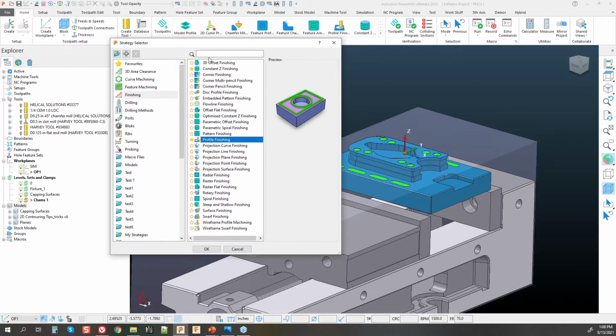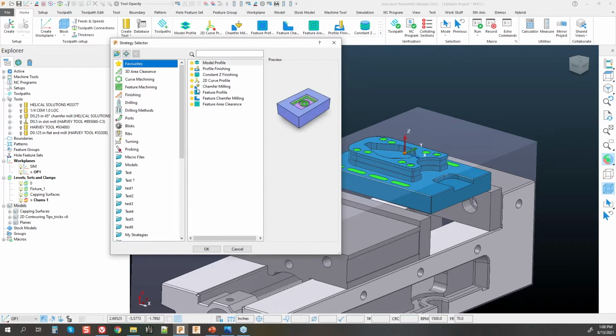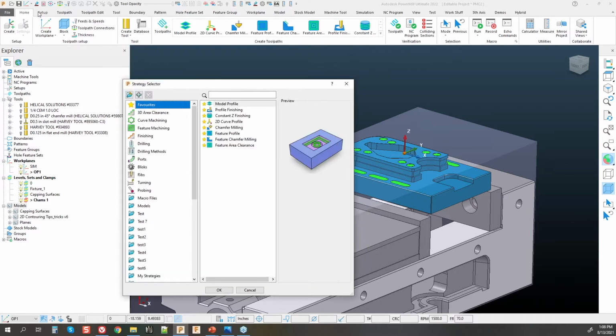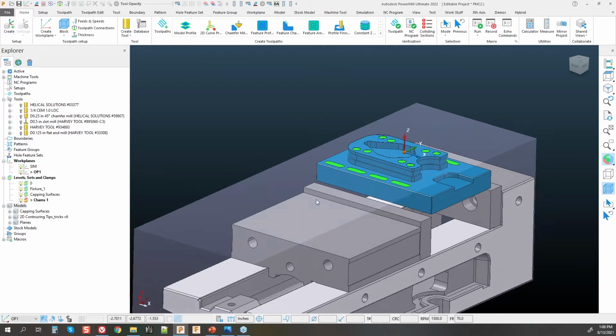So that's what all those are selected. I did create a favorites list here that I've starred and selected everything, so that it shows up from my home tab here in my create panel. So you can see that the toolpaths are all populated up here that we'll go through within this demonstration. I'm going to go ahead and close my strategy selector down there.